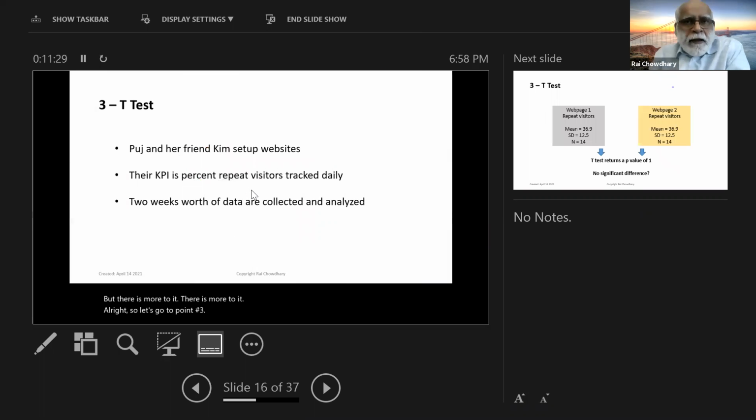Okay. T-test is a very famous test that people use when they compare data sets. And the idea is to find out whether a particular data set is significantly different from another data set. This can be in the tech world, a particular graphic on a particular page versus another graphic on the same page. How many clicks do I get? So t-test can be used in many, many different ways.